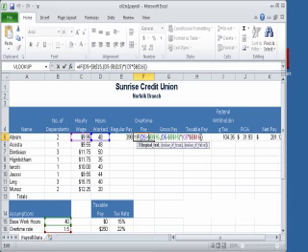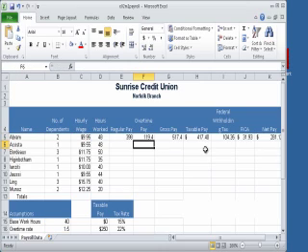I'm going to fine-tune this a little bit, because I'm going to put in a comma and have it put in a 0 if it's false. Otherwise, if I didn't put this 0 in here, the comma and the 0 for the value if false, and I ran into one like this where Moons only works 20 hours and one of the other people only works, it'll put the word false in there, and I didn't want that. So I fine-tuned my work here a little bit. I'm going to tap the old enter key.